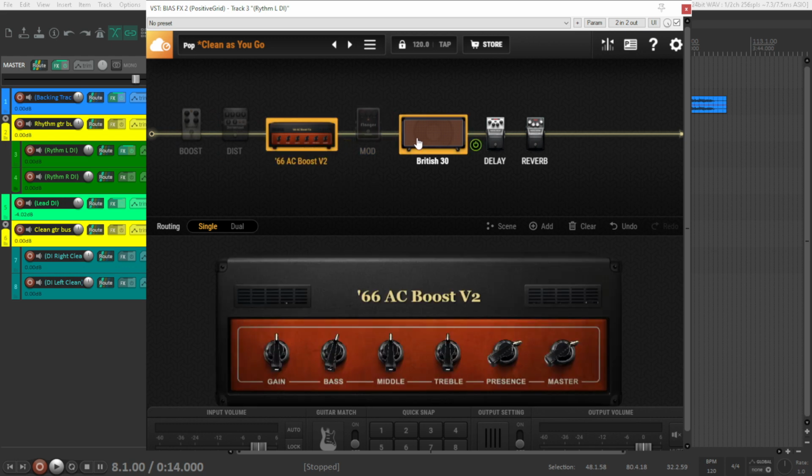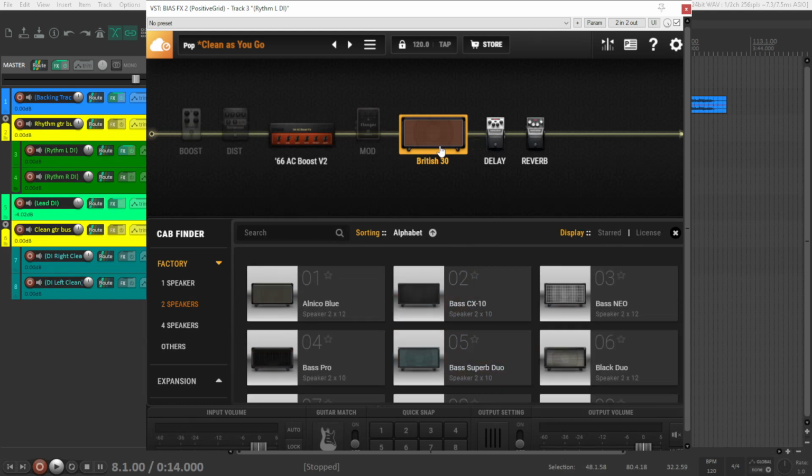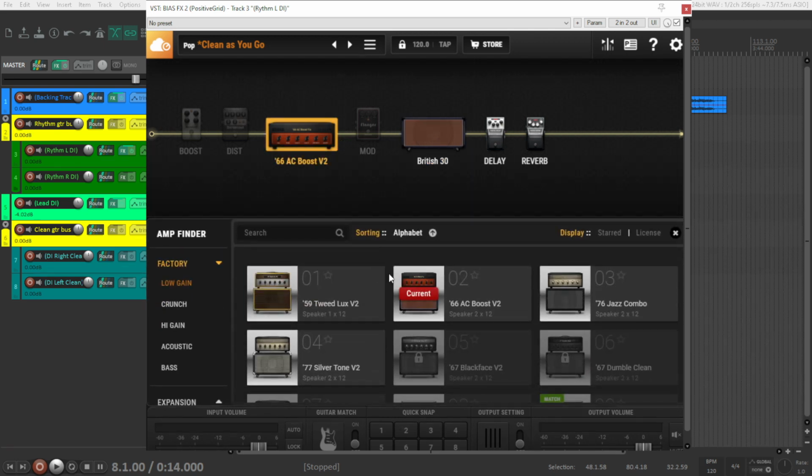If you double click on each one of these elements, you're gonna be able to see the different options to choose. For instance, here, different cabinets. Here you can select cabinets with one speaker, two speakers, or four speakers, right? And then if you double click on the amplifier, you're gonna be able to choose from low gain amplifiers, right? Like this, you have several available in this free version. Then you have the crunch amplifiers, high gain amplifiers. The ones with this lock icon, you are not able to use, but you have several models of each section or category, right?